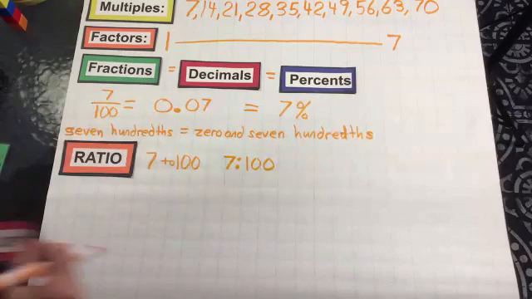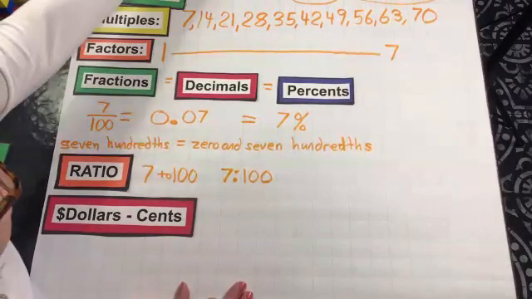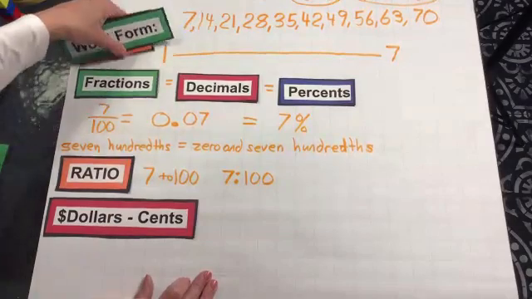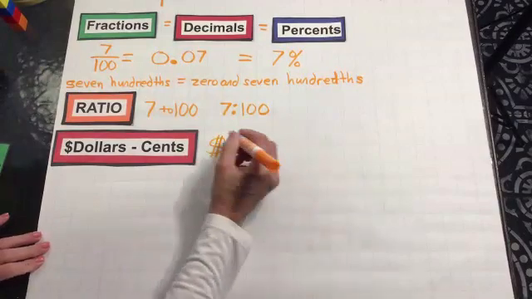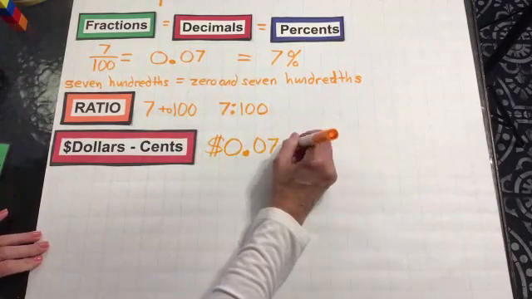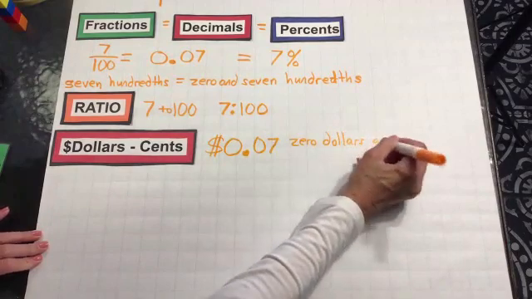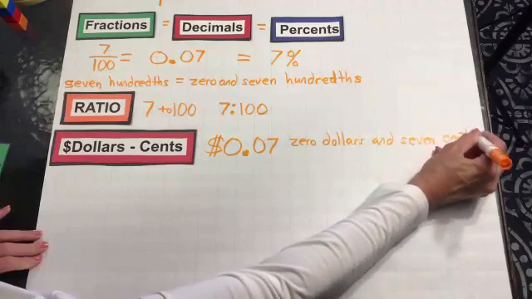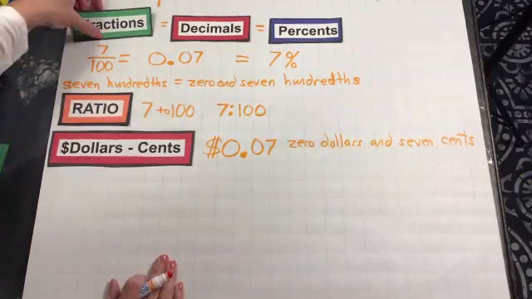Let's move on to dollars. So hopefully you've already got that all written in and you're doing a good job of it. And I'm getting ready for us to move my paper up so you can see better. Let's go into dollar and cents. So we put a dollar sign and we have 0 whole dollars and we have 7 cents. So $0 and 7 cents. And there we have our fractions, decimals, and money.